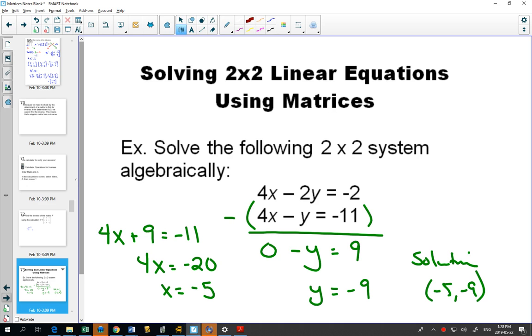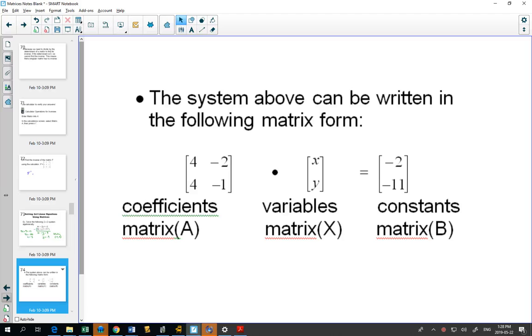But we're going to find out that we can also solve this using matrices. And initially, we're going to find out that we're probably like our old system better. Like this wasn't very hard, right? To eliminate a variable and find out that y was equal to -9 and x is equal to -5. How do we do this with matrices? Well, we set up a matrix multiplication. We use the coefficients of your matrices to make a square matrix, a 2 by 2. We use our variables to make a column matrix.